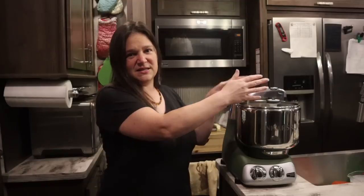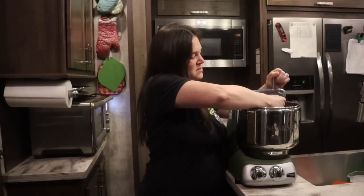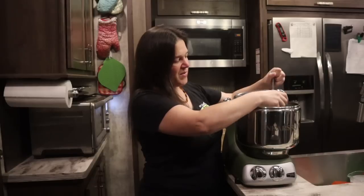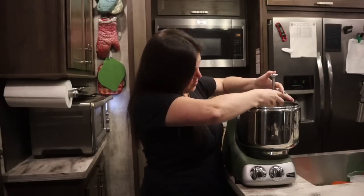So we're just going to go ahead and see how it kneads, look how it handles the dough. Today, I'm going to be using the roller. Many people have left me comments down below that this roller is all they use when they're kneading their dough, and that they don't use the big kneading paddle. So I'm gonna try it with that first and then see how it goes.